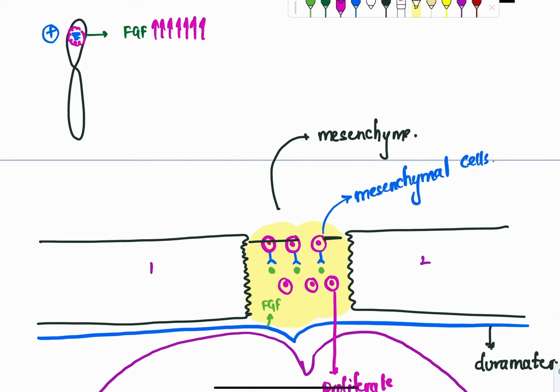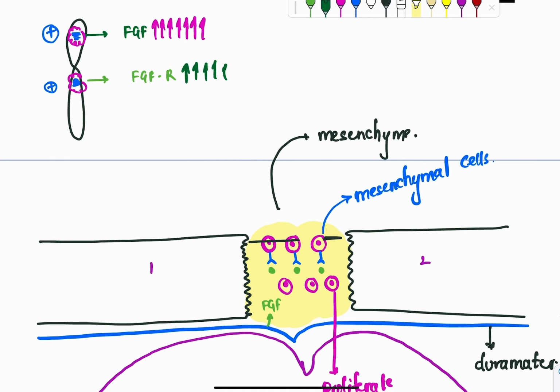Let us also say there is another gene here, which encodes the fibroblast growth factor receptor. Now what will happen if there is a mutation here? See, there is a mutation here also. If there is a mutation, the receptor is overactivated. Yes or no? The receptor is overactivated. Now you tell me what will happen.